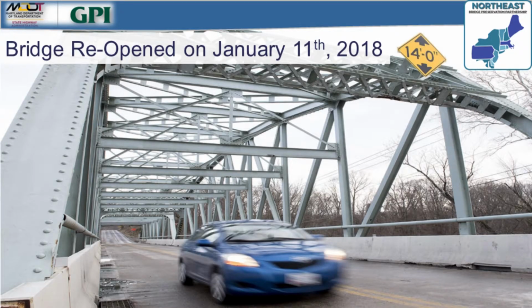After a series of 6 tests, we were quickly able to compare and find that the results matched exactly what was expected from the model predictions. We relayed that information to Rod, and he gave the go-ahead to reopen the bridge, and it was open to traffic by rush hour that same day. So I'll pass it back to Rod to give his closing thoughts.